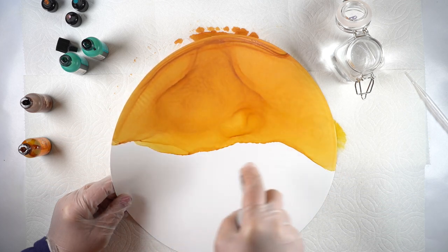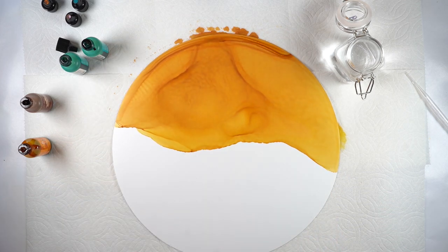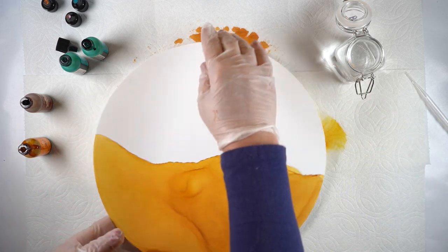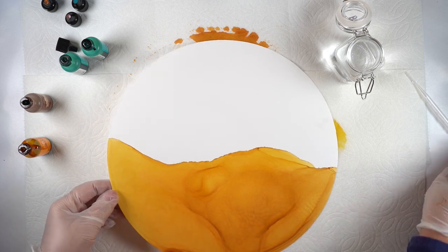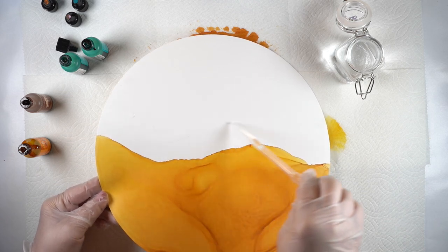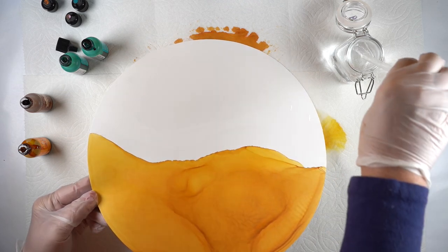In order to get those separations of color, just as I'm doing here, put the color on only in the area you want it, get it to dry completely, and then you only have to deal with the place where the two colors meet. You're not rolling the whole paper around in all directions and having your yellow try to escape into the blue.